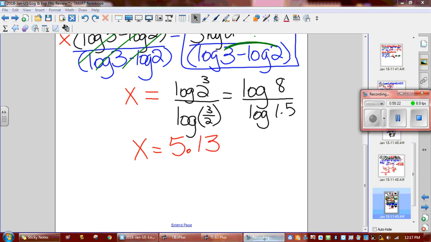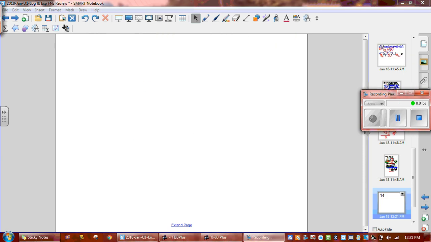Check the work, write your steps. Okay, there were 2 main types, not 3 main types of equations, pardon me. So we have covered our 2 main types. Now we're going to take a look at problem solving real quick.